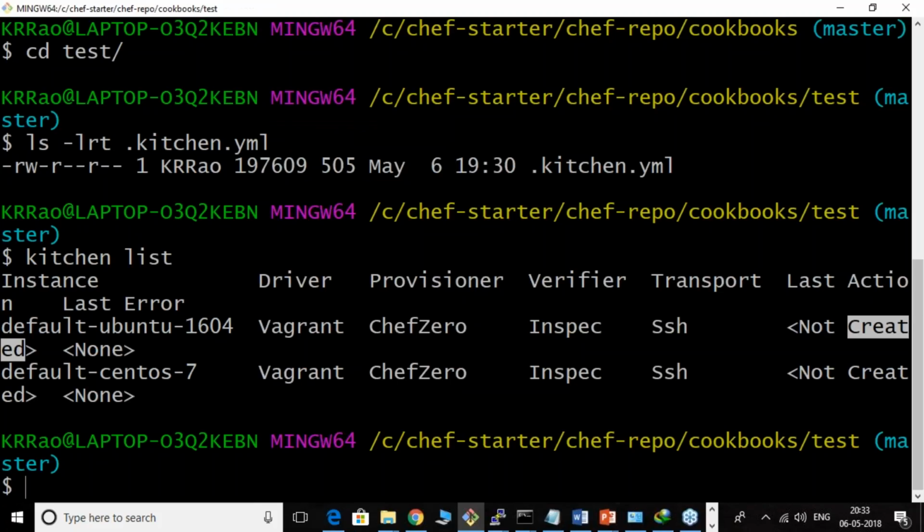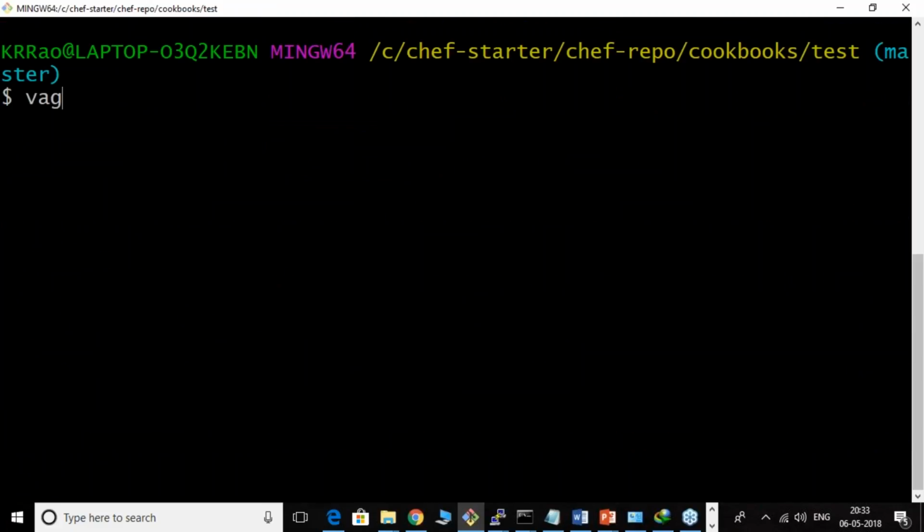Okay. I have a CentOS machine as of now. Vagrant is already installed in my environment. Run vagrant box list. Otherwise, it will download from the repository, and I don't want to do that. I want to test here itself. I want to make sure that if the image is locally available, then we use it, or else it will try to download from the repository. It may take some time.